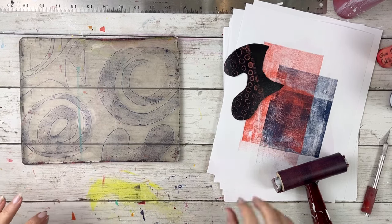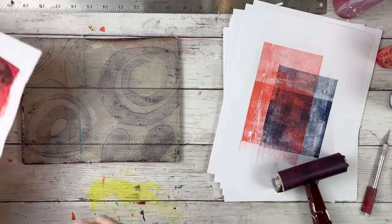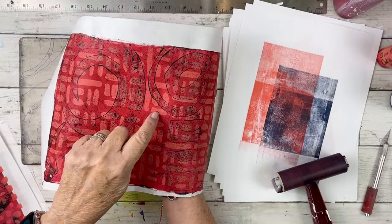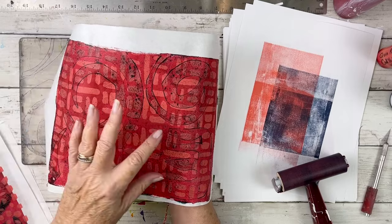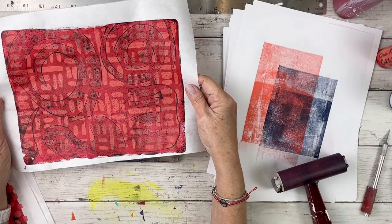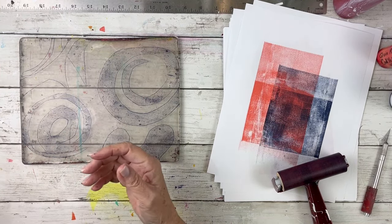We're going to let it dry for just a bit. I think what really worked out nicely was laying down this warmer, lighter red first, and then picking up with the quinacridone red. And then I might reverse it on one of them because I do need some highlight areas.